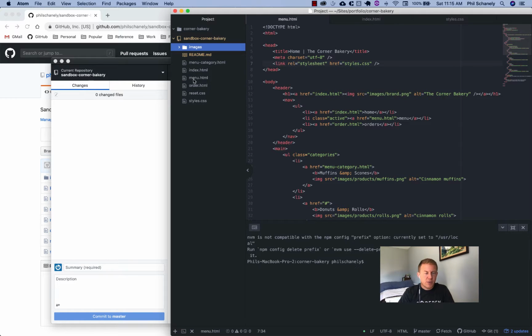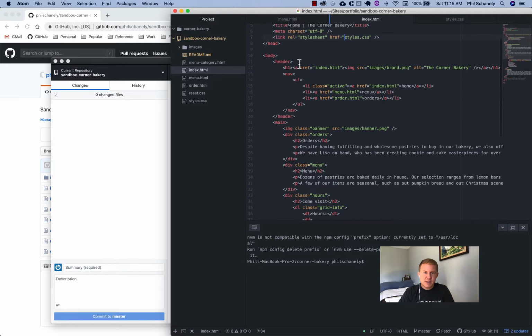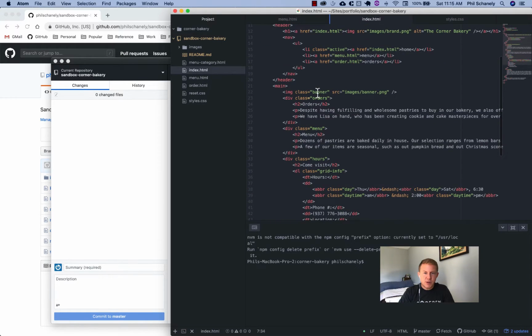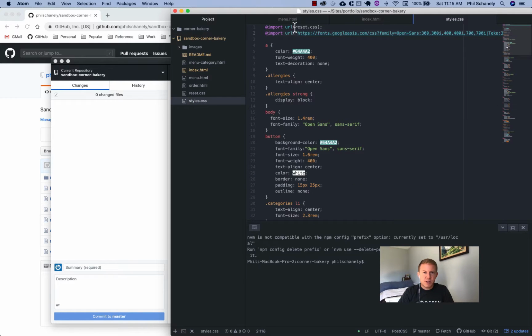All right, what else do I want to do in terms of some basic tidying? Let's see. Maybe I just want to do a little word changing to our orders. There we go. Maybe I want to make a little bit of a style change. I noticed that this wasn't in quotes. Maybe I want to add those quotes. Maybe I want to replace all of my single quotes with double quotes.